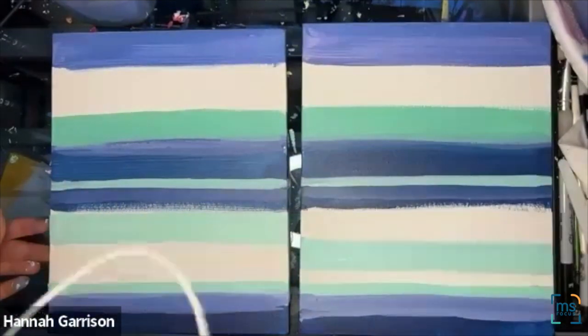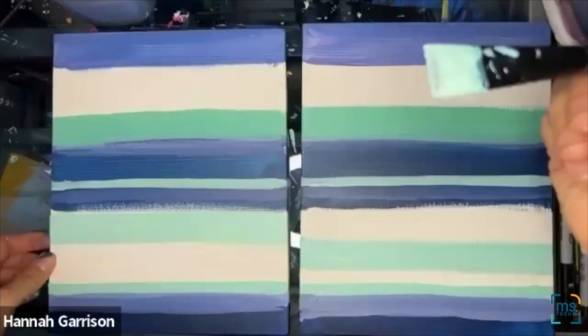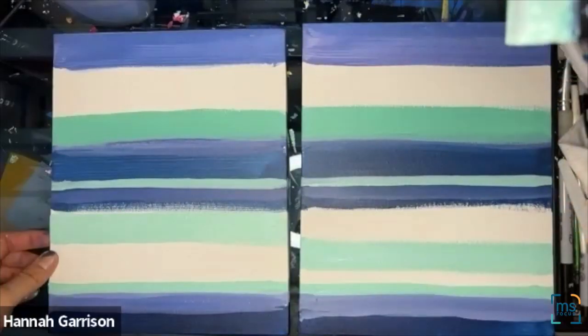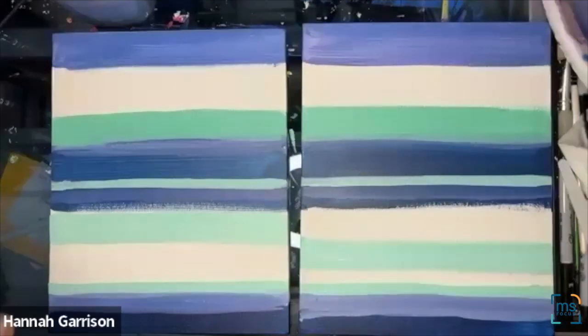I'm feeling something a little different, Hannah. Yeah, where are you? There you are. What are you doing, Tony? I use a white canvas. I had to repurpose this canvas that I messed up a long time ago. So I'm going to move this to see what happens. That's a really good idea. So you'll remove the tape and you'll already have the four sections. Yeah. Nice. That's a good idea. I like that.